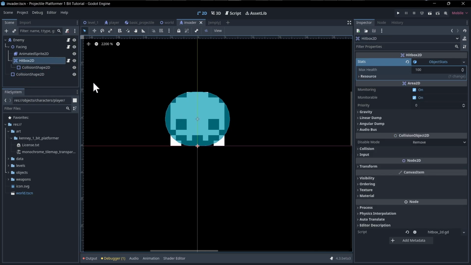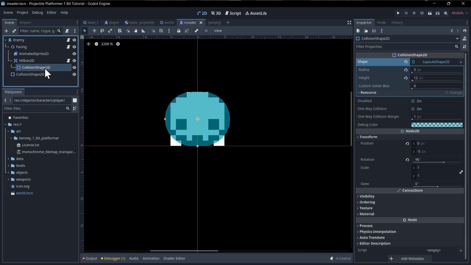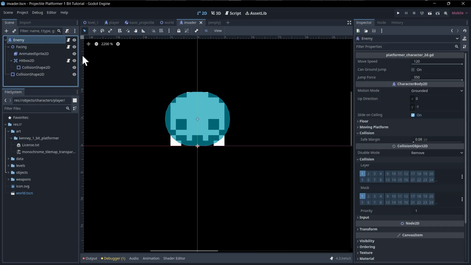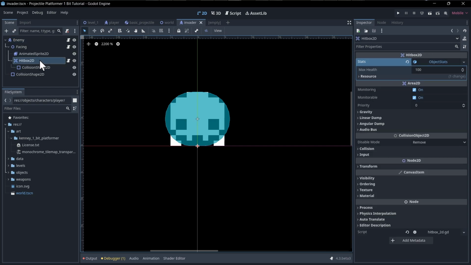The hitbox and the collision shape for the enemy itself are both the same, but we have the ability to change it anytime we want. So we could always just assign a custom Shape2D here, and it can be completely different than the physics shape your character interacts with. So now we need to make sure the enemy is actually on layer 3 or layer 4 for enemy. Okay, and the mask should be 1 because the enemy is going to walk on the ground. And you know what? I realized I got the terminology a little bit wrong here.